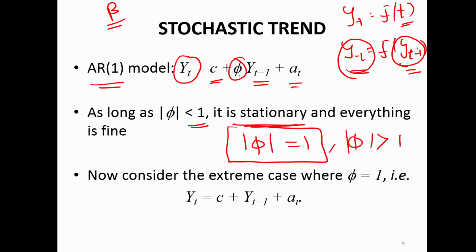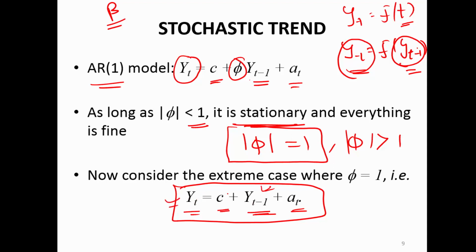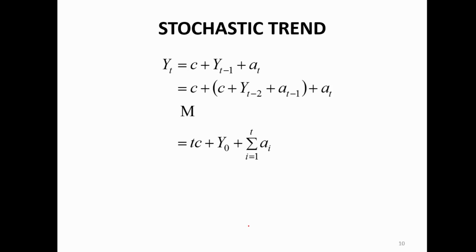All right, so when phi takes a value of 1, the series becomes yt equal to constant plus yt minus 1. So phi takes a value of 1, so there is no coefficient, and then you have the error term, right? If you think intuitively, take the example of a stock price. The stock price of tomorrow is just the stock price of yesterday plus some constant, and then you have an error term. Such a series is very difficult to forecast. This is a typical case of a non-stationary series, and we'll talk more about it.